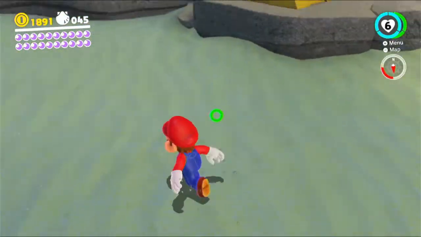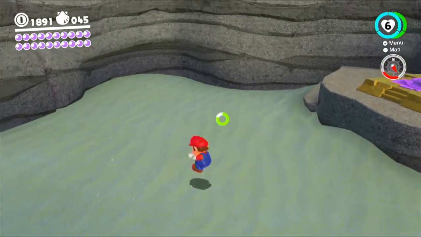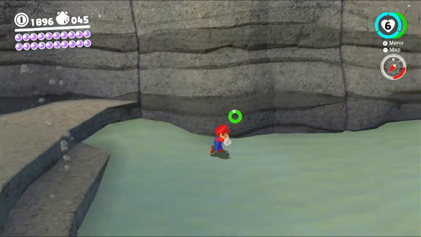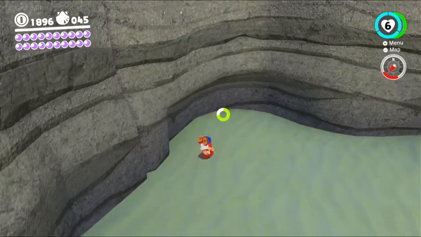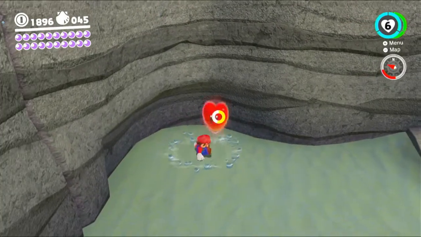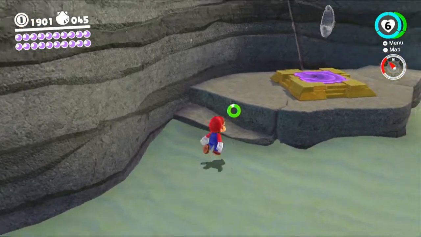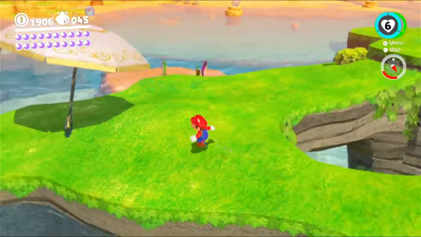There's a heart there. So if you need hearts, this is probably a good spot for it. Except I'm pretty sure a moon is just better anyway, since it just full heals you. Anyway. Is that all of them? I don't know if there is actually a moon here anymore. I feel like there is, but also, it's not giving me anything so far. So, anyway, let's just grab this power moon and let's keep moving.